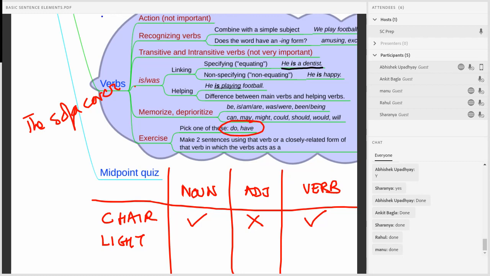All right. So we are going to randomly pick the person in the middle. Sharanya, that's you. Go ahead. Light can be a noun, adjective, and a verb. For example, light is quantifiable, so you can put it under the nouns. Give me an example in which you can quantify light. 3 lights, 4 lights. Okay, like a tube light or a bulb. Fair enough.